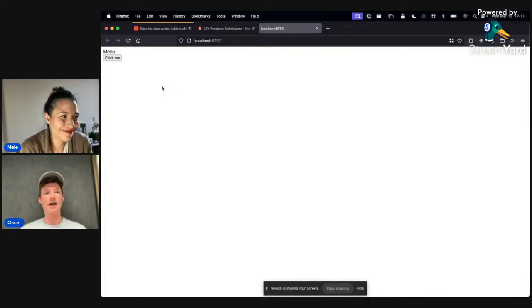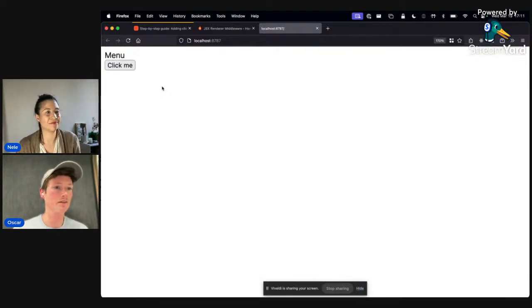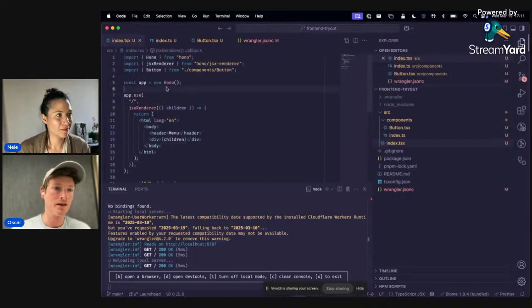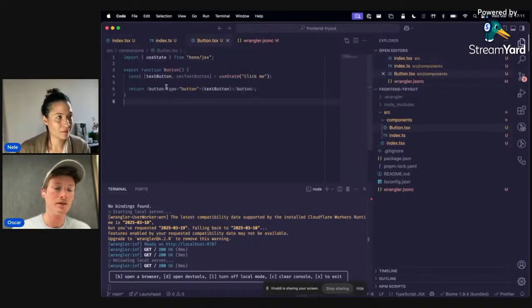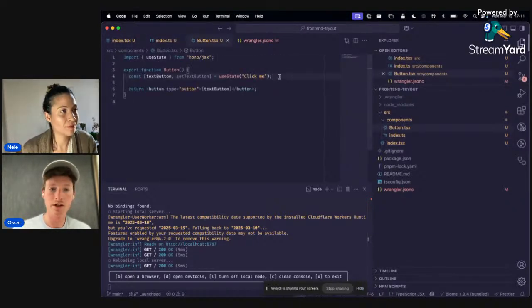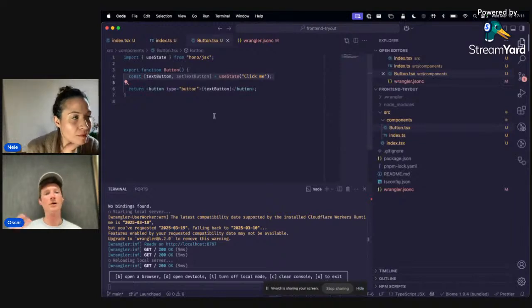But we don't have a handler that does anything to execute here. You see here that we're using a useState hook, right? But we're not updating any of this text on click. But you can see basically this is rendered server side, and there's no JavaScript being shipped yet.